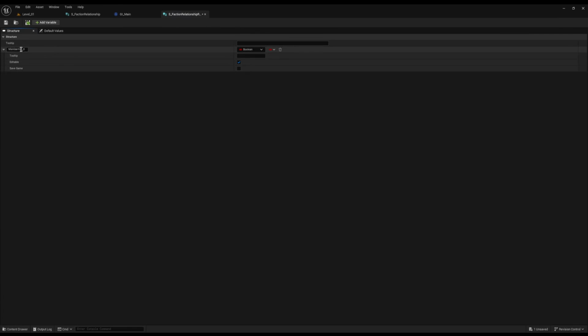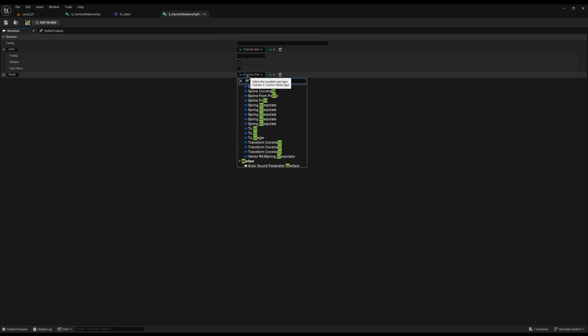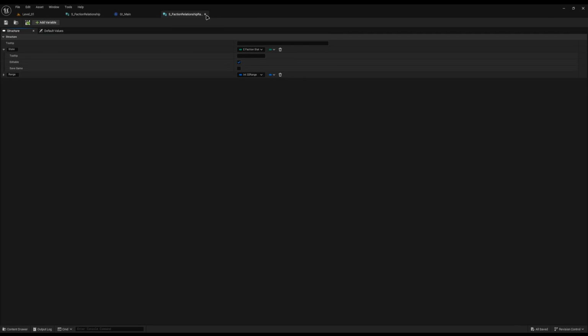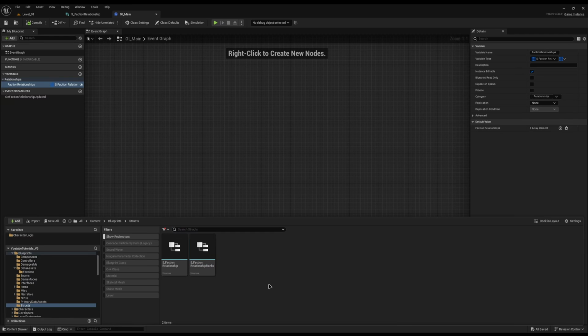In this ranks one, we're simply going to add two values: the state, which is the current state of the relationship, so I'll do E_FactionStates, and then I'm going to add the range, which is going to be an Int32 Range, and I'm going to save like so. Now that we have our enum to say what states we have with our relationship with this faction, and we have our struct where we can actually start storing it, we need somewhere to store it where it's not going to be loaded in memory unless we absolutely need it, but it's accessible when we need it.